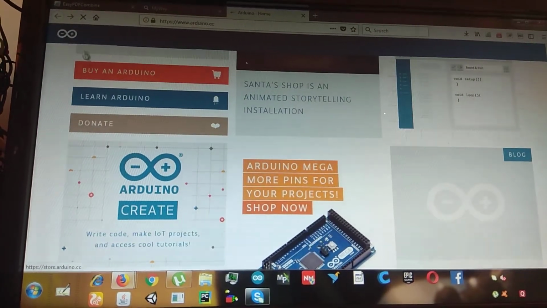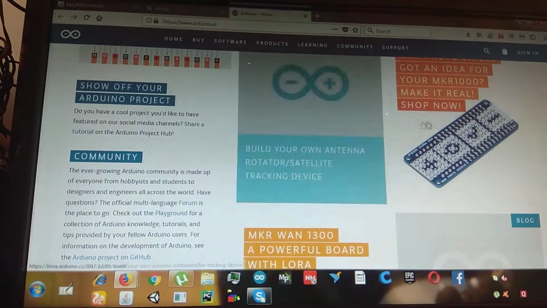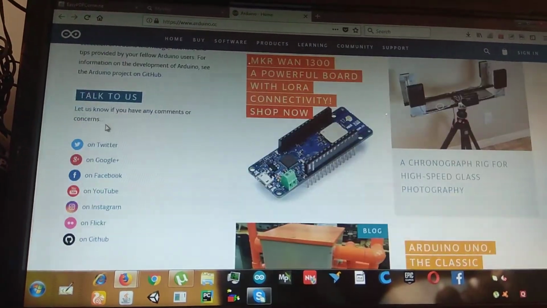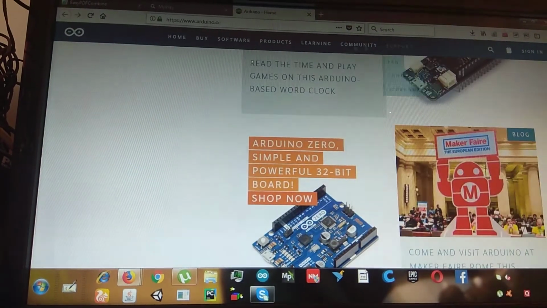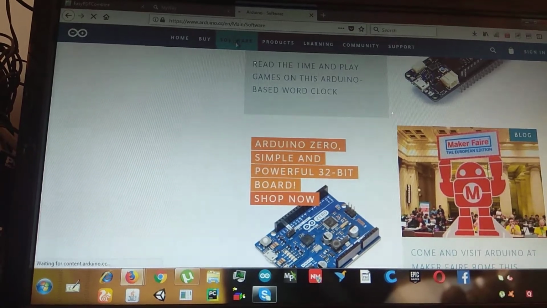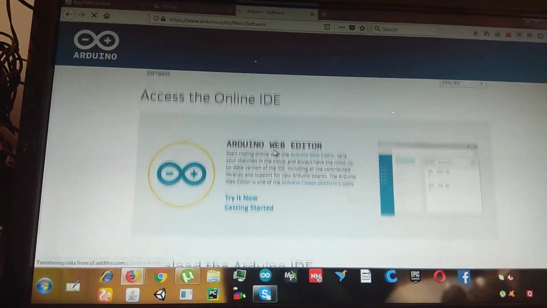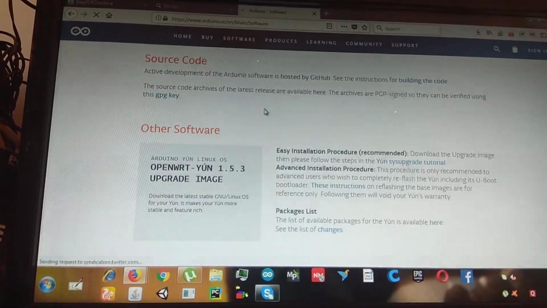So we got this. Over here we should get an option for downloading it. Let me just check here. Software. Arduino IDE. Yeah. Now we got that.